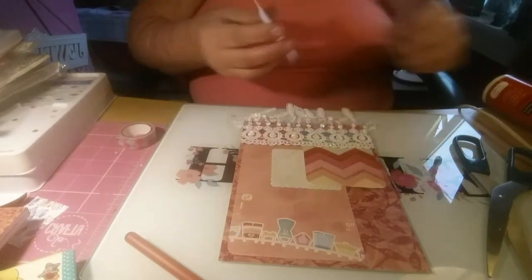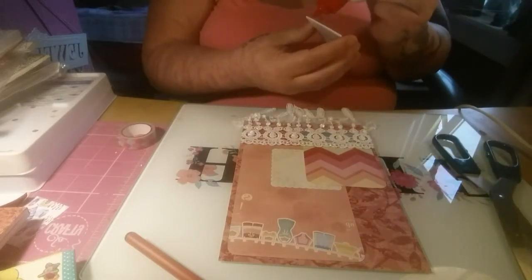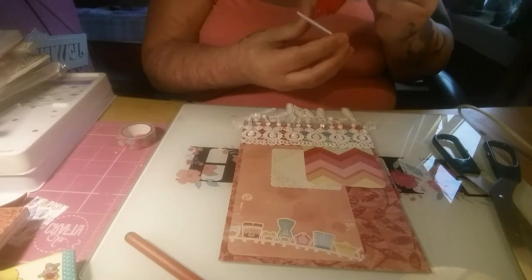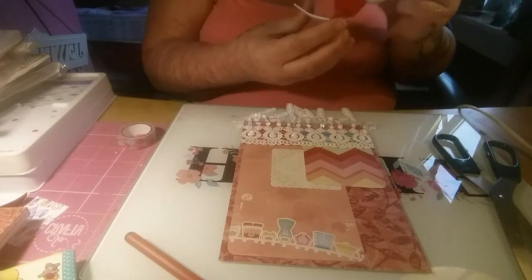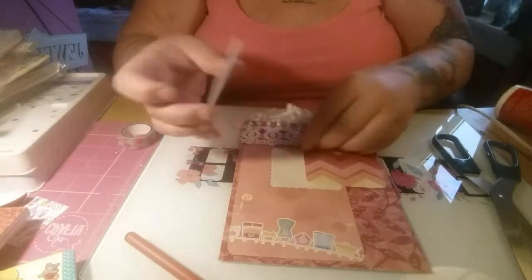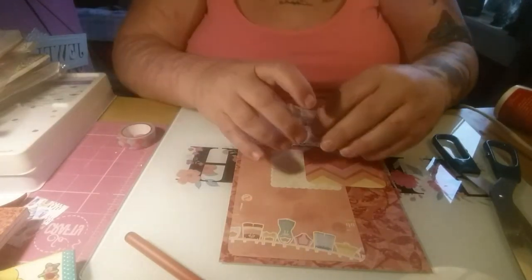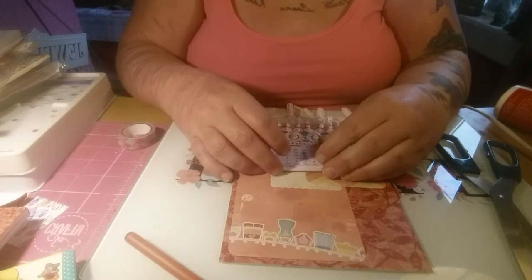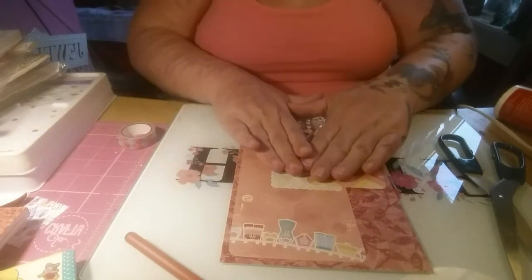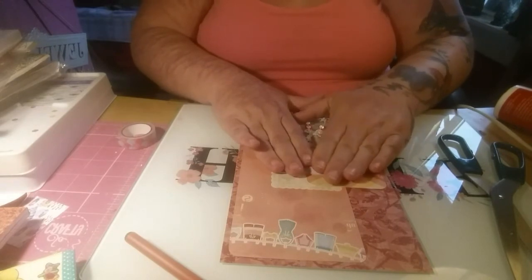I think I'll just have it above the lace. So I'm just going to add this on with some wet glue. Lots of wet glue. Make sure it sticks down well. Get that wee extra bit of glue out of the way, and pop this down roughly in the centre, and give it a good press down.